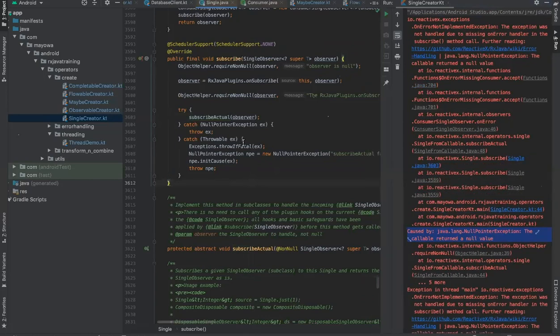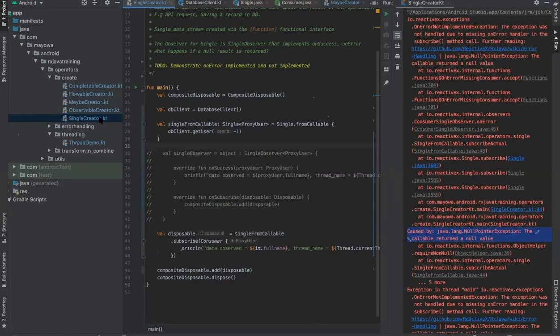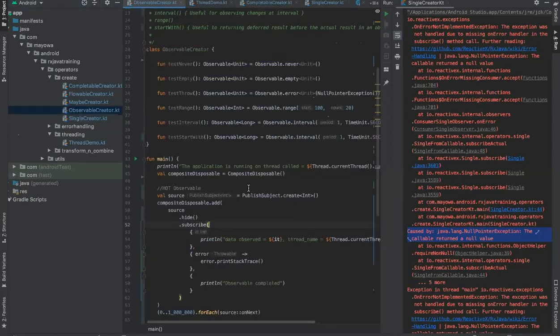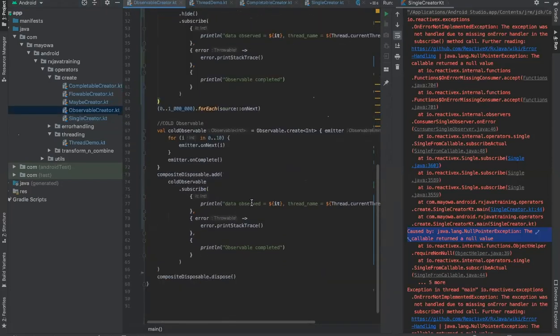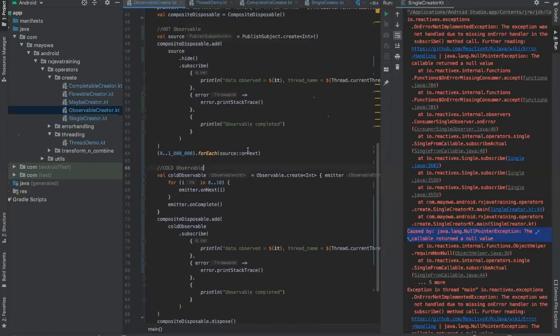And what we've done here is for the case of Single, or we can also look at that of Observable as well. In the case of Observable, there are two types of observables: there's hot observable, there's cold observable. For this session, I would not like to bother us with the details of hot or cold observables. But what I would just say is that hot observables in themselves are not the source of the data they are emitting. Usually you use them for your event emission, your button clicks and the likes, because your button clicks are coming from an external event.